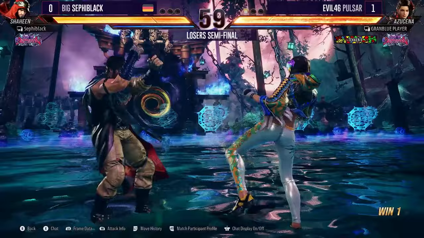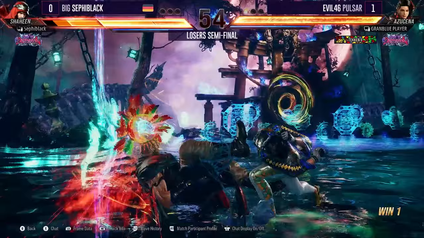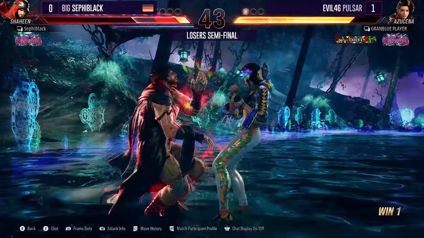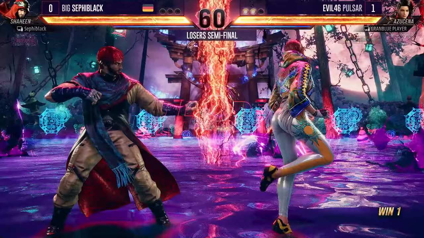Okay, Evil 46 with the first round. And you said before, when they played earlier on the winner's side, it was a beatdown from Sephiblack, but it looks like Evil's able to adapt here. Lead in a set. 10 seconds in and so many things have already happened. I think some players are just slow starters, man. Evil has been in such a grind in this loser's bracket, taking out everybody, and now he's one round away from eliminating Sephiblack from the tournament.